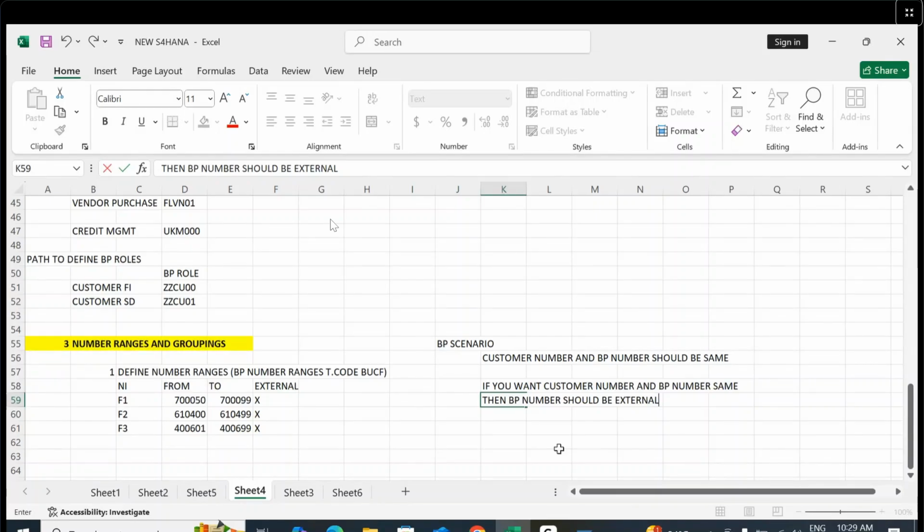External means the system will first check whether the number range is the same. Then whatever customer number you give, the same will be taken as external, meaning you will get the same number as the BP number. Otherwise, if you don't check external, the problem is, suppose we are migrating customers.